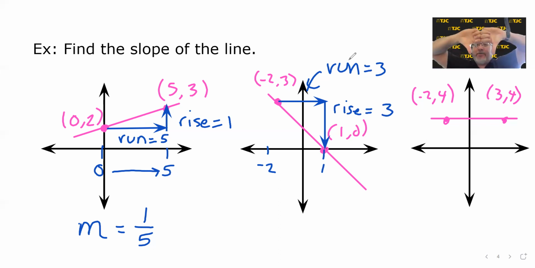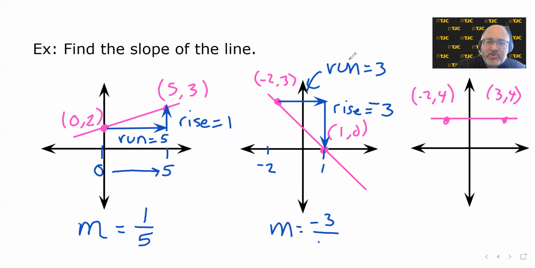If you just say rise equals 3, then you're telling me that I went up 3. To say I went down 3, you stick a negative on it and still figure out the slope as the rise, which is -3, over the run, which is 3. And in this case, we get a fraction that not only reduces, but it flat out divides. -3 divided by 3 is -1. The slope of the second line is -1.